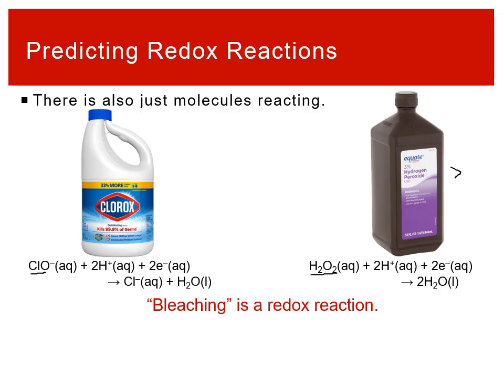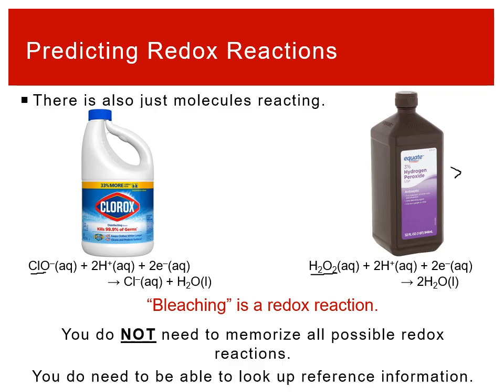So if you have a solution of ClO minus, that can do some redox chemistry. If you have a solution of hydrogen peroxide, that can do redox chemistry. Those are possibilities of things that you can do. It's more a matter of not necessarily memorizing all the possible redox reactions, because that's not useful. What's more important is being able to recognize, hey, I have this molecule, I should look up, can it do redox? If it's a transition metal, what sort of oxidation states are possible? If it's in the main group, those non-metals or p-block metals, what sort of oxyanions can I form? What sort of chemistry can this tend to do?